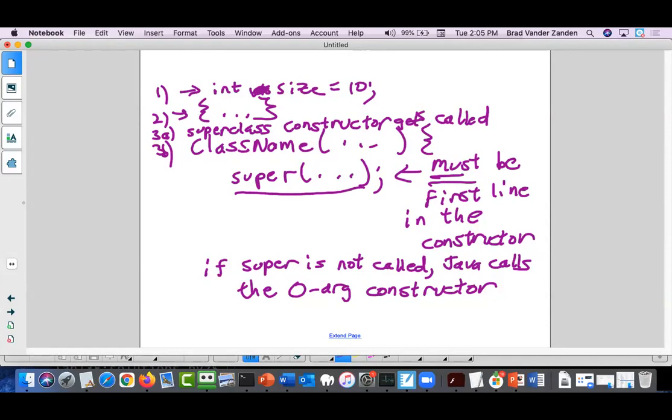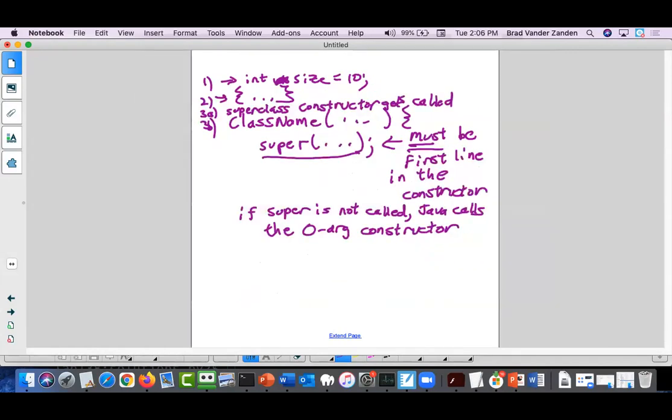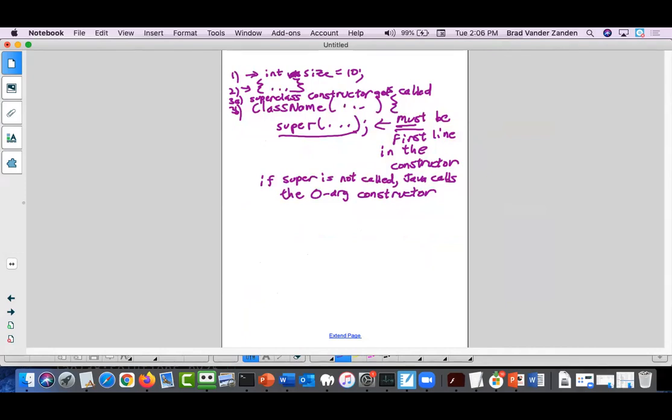And any method can do the same thing. So for example, remember the arrow line. The first thing the arrow line's draw method would probably do is call the draw method for a line.